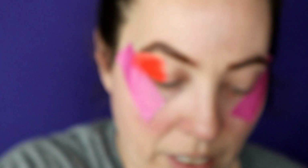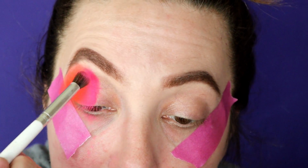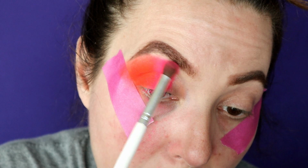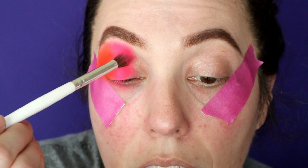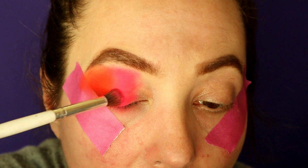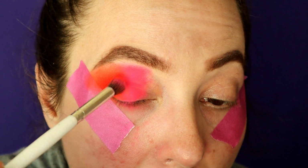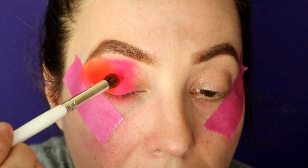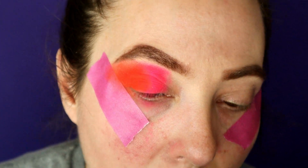And with another clean e.l.f. blending brush, we're gonna pick up Toxic Love. And again, I'm just gonna hold the brush at the end, buff out that edge towards the eyebrow, and I'm gonna buff the edge where the orange is gonna pack next to it. Now, if you find you have a harsh line between the two colors that you place down together, the best trick to do is take one color and just tap on that line, and then take your other color and do the same thing. And you can kind of do light, small circles until it looks like a nice, clean ombre effect between the two colors.